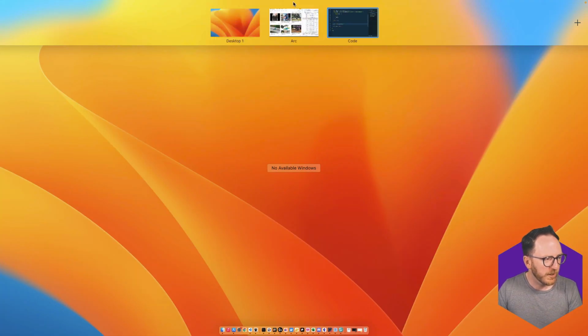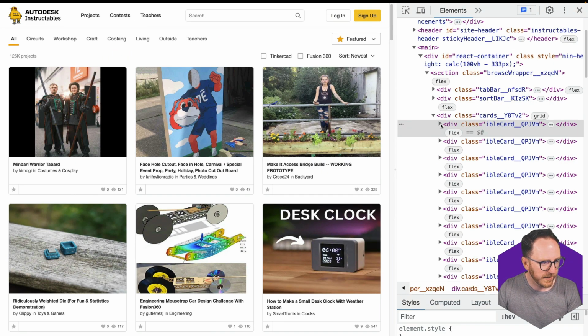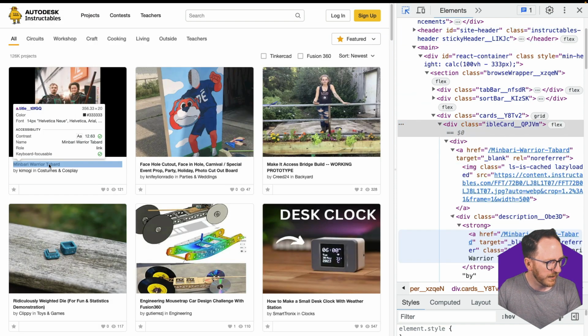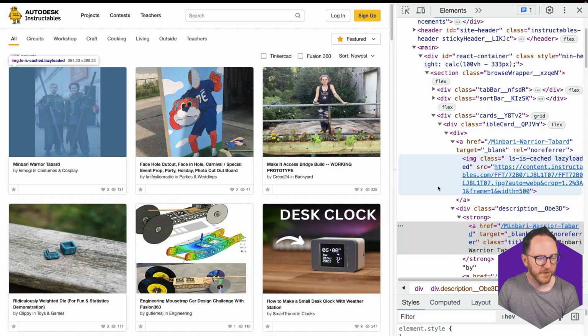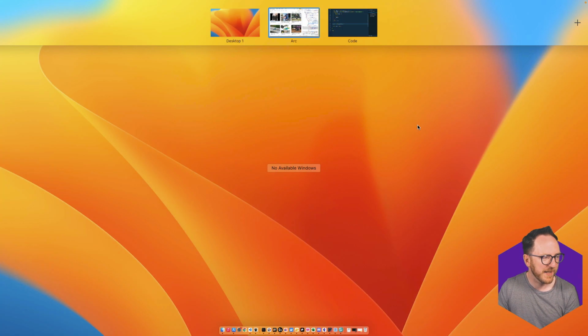So let's go back to our cards and have a look at the card, and in particular have a look at the title. I can see this title is text inside of a strong, which is inside of a div. Okay, so that's probably enough uniqueness to help me get there.